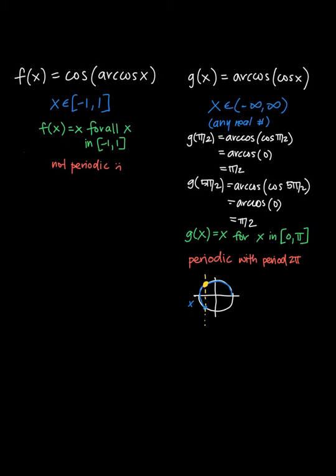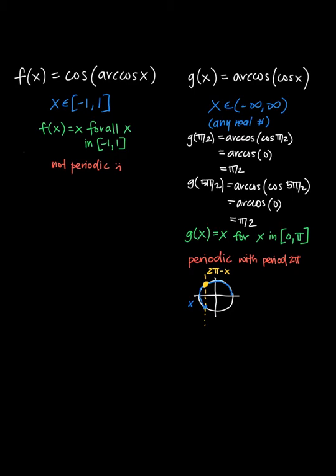We need to try to describe that location, knowing that this distance is x. What is this distance going to be? It's going to be 2 pi minus x. So note that this distance all the way down here and this distance here are the same magnitude but opposite directions. So we're going to notice that that yellow point is where you would end up if you did one whole lap and then moved x units in a clockwise direction. So that is 2 pi minus x. And that's what's going to happen whenever x is between pi and 2 pi.